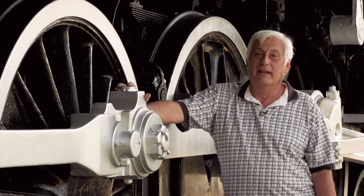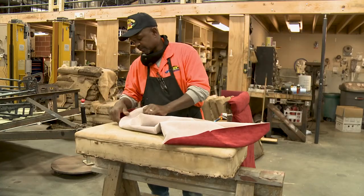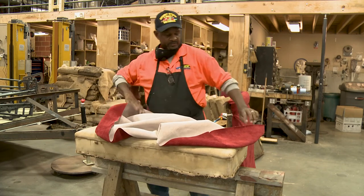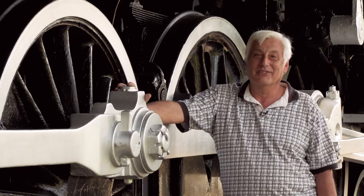One of the bus drivers said, well, I took upholstery in high school, and I've done a little bit of upholstery. I can make seat covers. You get me the material. So I went out to Hobby Lobby, got him some material, and gave him one of the sets of seats. I said, here you go, see what you can do. And a couple of days later, he brought me back a real pretty, nicely covered seat.